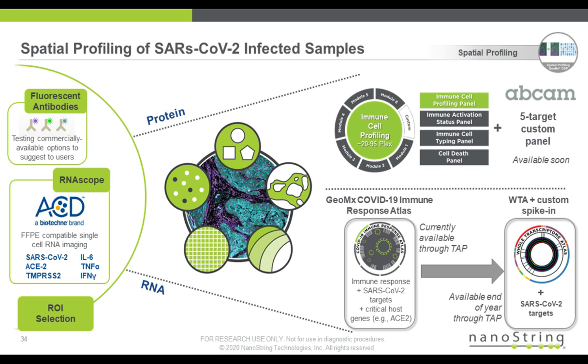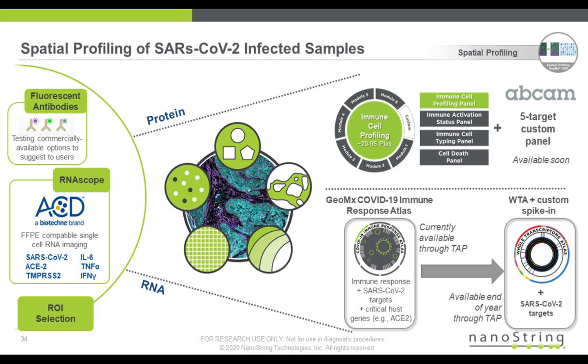And again, I'm showing you here the molecular mechanisms we engineered into our gene panels that we examined the COVID-19 samples with. We work very closely with a company called ACD. It's part of a Bio-Techne company. And we develop visualization probes around these unique ACD visualization markers that allow you to see with your eyes where SARS-CoV-2 is, and then actually do your profiling around that. If you look at the progression, the virus titer is up for a while and then it goes down in a big hurry. So you need more markers than just SARS-CoV-2 to do this kind of profiling. That's why we developed all these other things with ACD.